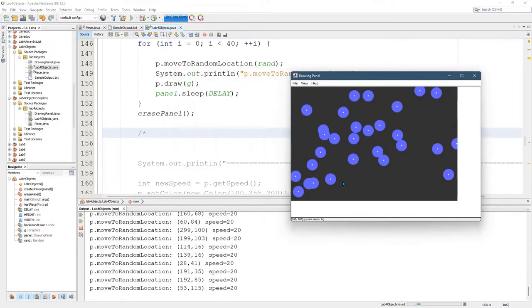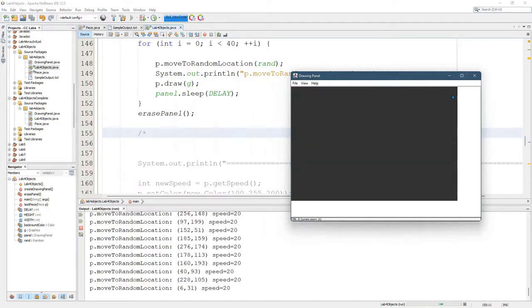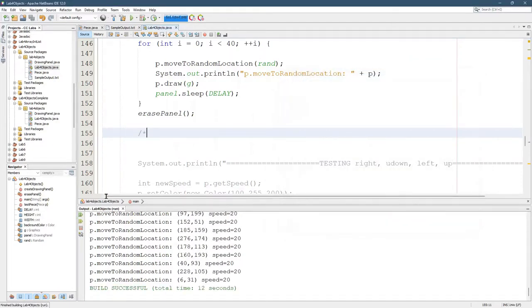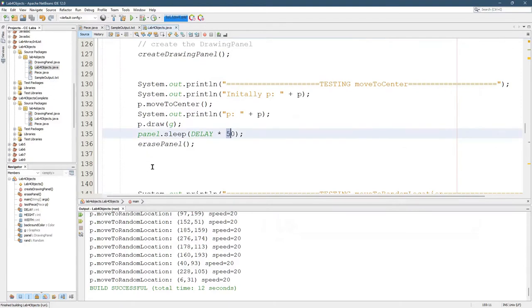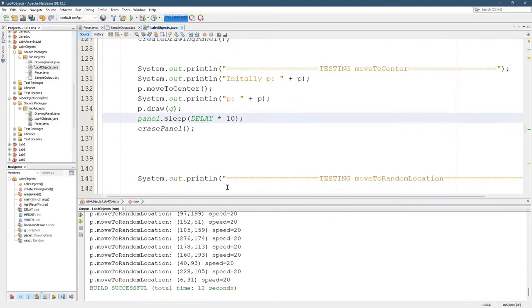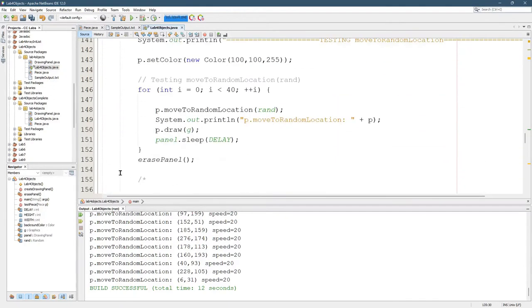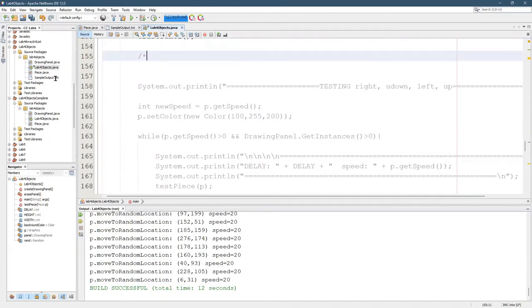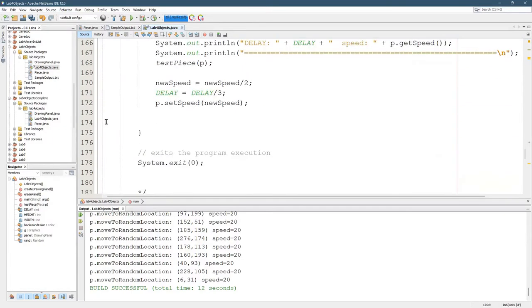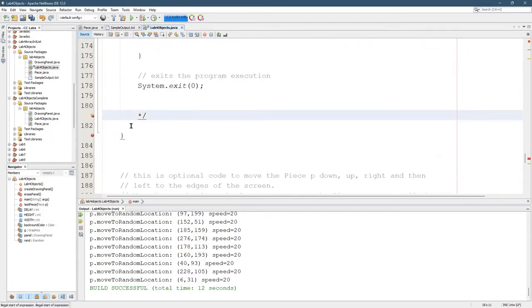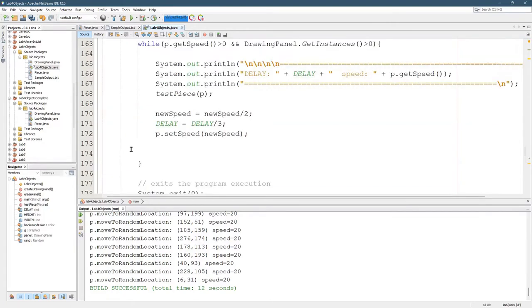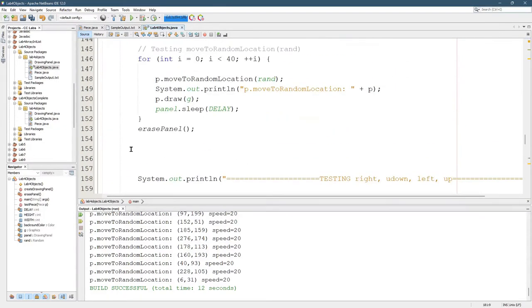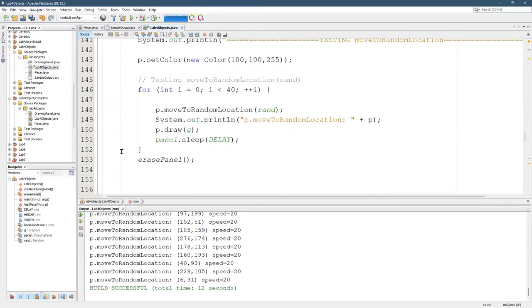I'm gonna crank that delay back down, the initial one, and then we'll uncomment this last little bit. So this delay times 50 is crazy. I think delay times 10 is plenty before it moves randomly. All right. So at this point, I'm not gonna move this down anymore. I'm just gonna go ahead and delete it. This is the matching one that I'm gonna delete as well. And let's see. Where do we go?